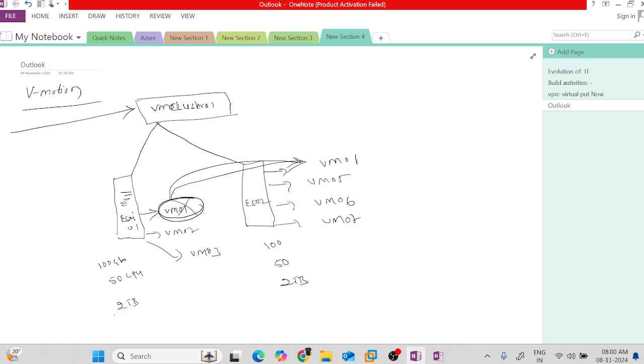If there are 10 ESXi hosts and no cluster is available, to make changes or to control the VMs you need to log into all 10 ESXi hosts. But in the case of clustering, you just have to log into the vCenter, and you can see all 10 ESXi hosts and all the virtual machines. Everything comes in a single place, and that helps ease your administration burden. Okay, that's about vMotion.